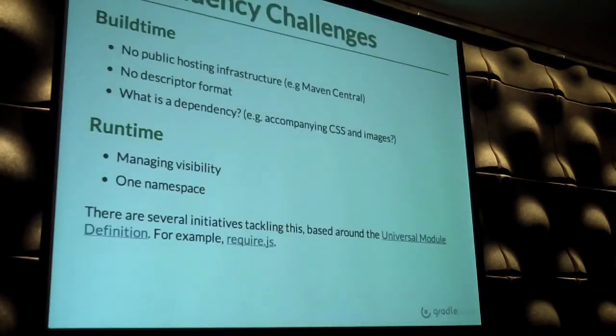So looking forward, where are we going to from here? Well, some of the challenges in this space in automation, that there is no real equivalent of a Maven Central. Kind of hosting infrastructure is spread out. Different libraries are available in different places. Google's repository has quite a few, not everything. There's no standard descriptive format. There's no common way of talking about these dependencies in the JavaScript world, which means automation takes on a different form.